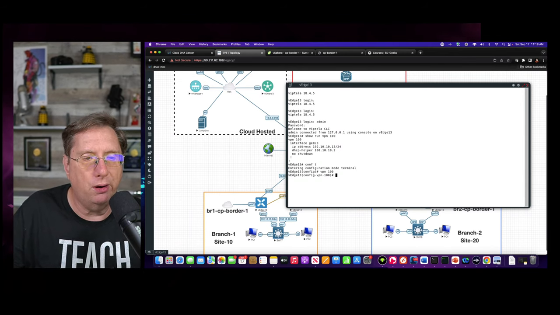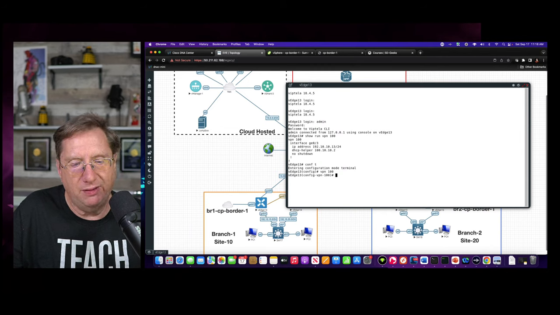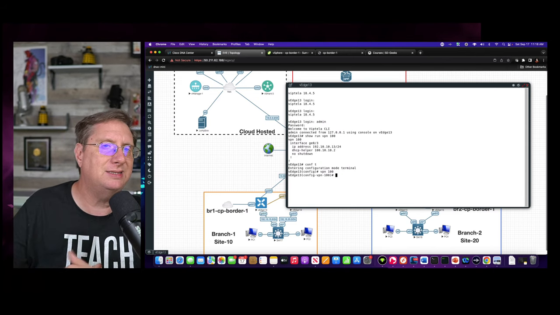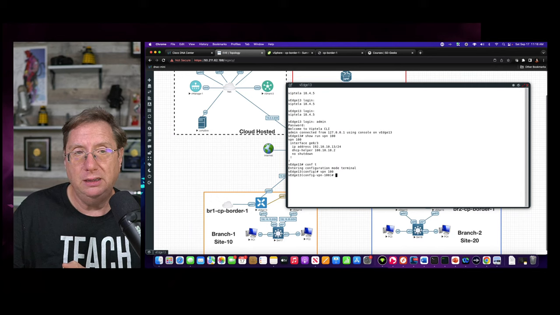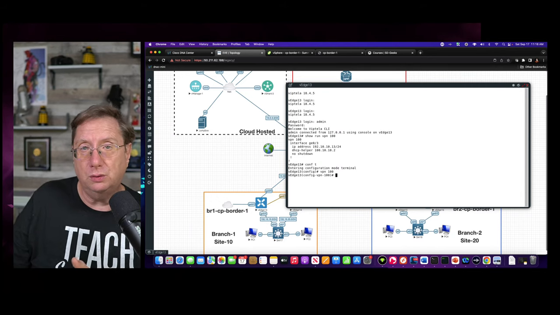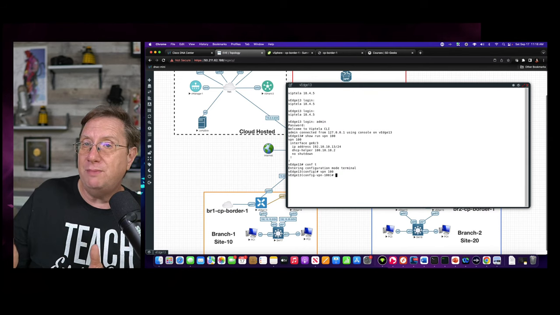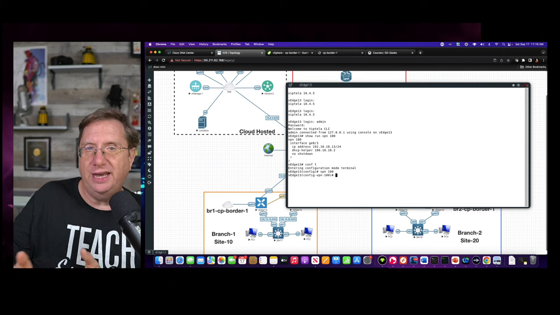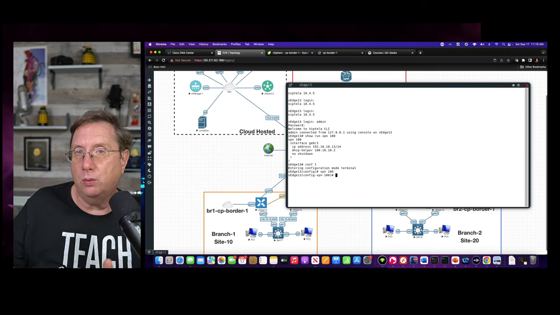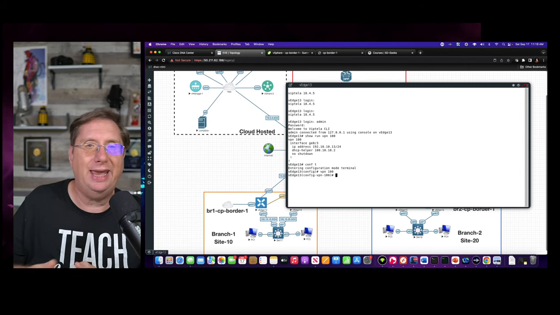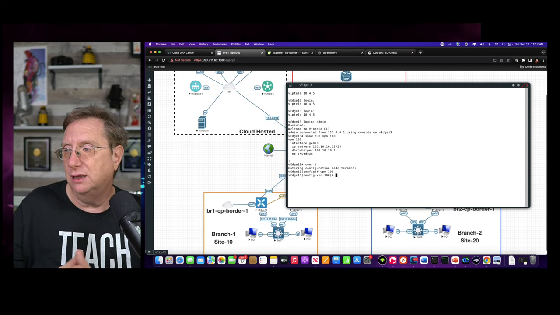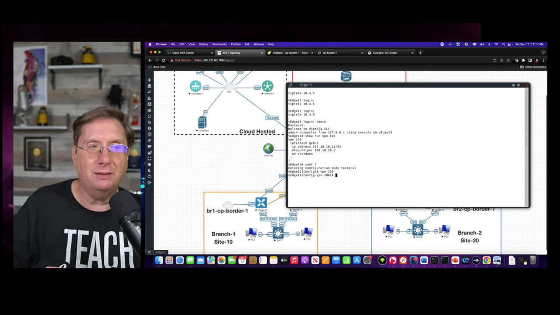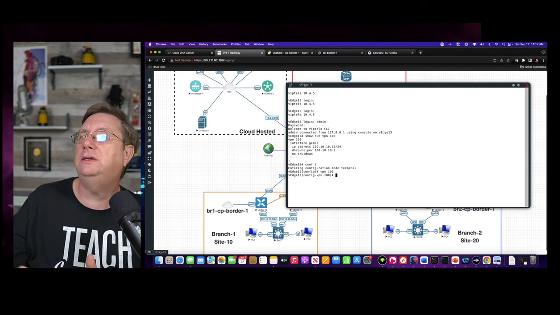The other thing that's also part of this is that when we handle these implementations, the command line syntax in a vEdge is different than anything we've ever worked with. Becoming familiar with it is going to be useful for you, whether you're doing this in the real world or in labs. Now, the majority of my clients that are using vEdges still today are in the process of migrating away from vEdges. They're going to Catalyst 8Ks, Catalyst 8KVs, or they're using CSR 1000Vs or ISRs. In the lab, the only thing that you need to know is a vEdge. And my recommendation is if that's all you need to know, you need to know it inside and out.